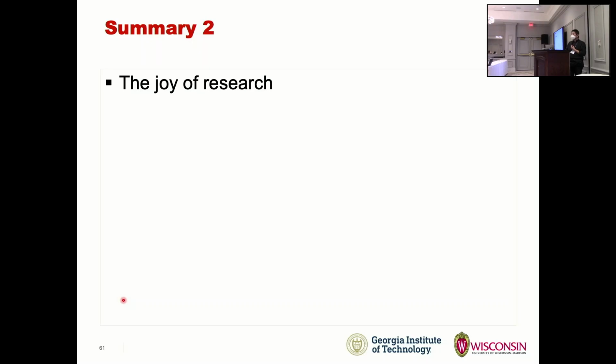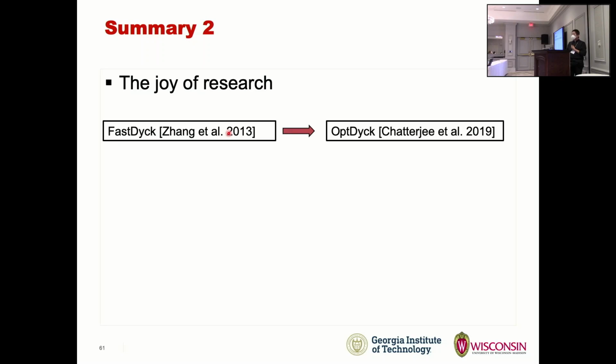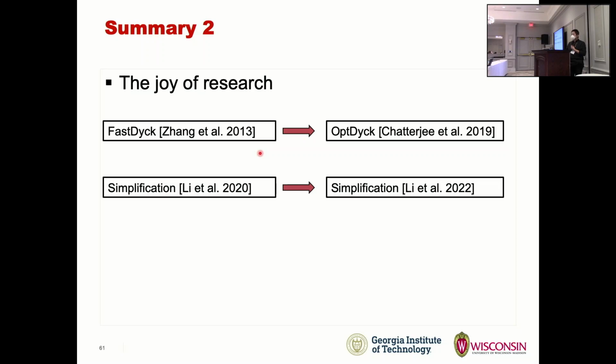Personally, I find working in this direction very interesting. My own journey starts with this fast Dyck algorithm when I was a student. Several, 6 years later, my result has been improved to linear time. This is a big leap, and if you are involved in this process, you will be more than happy to see that your result has been improved by other researchers. For the second result, the same thing happens.